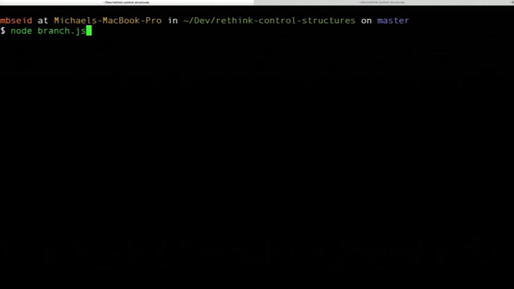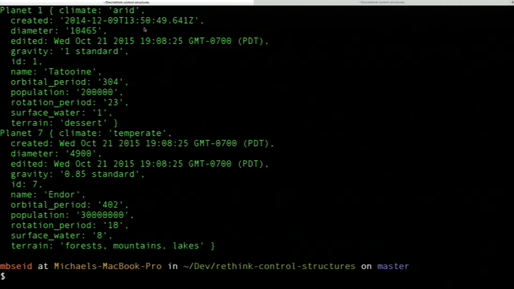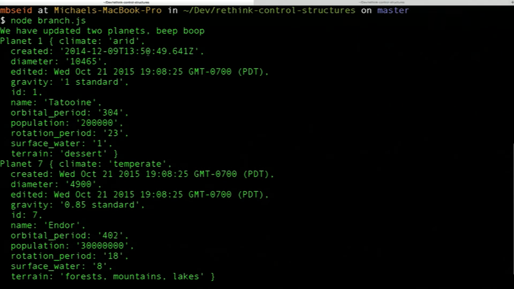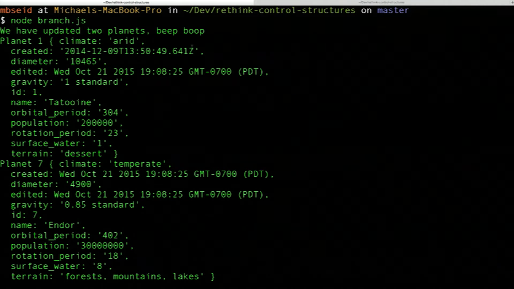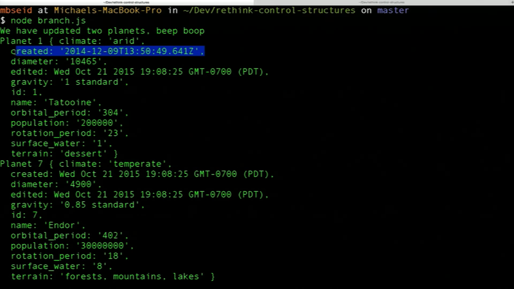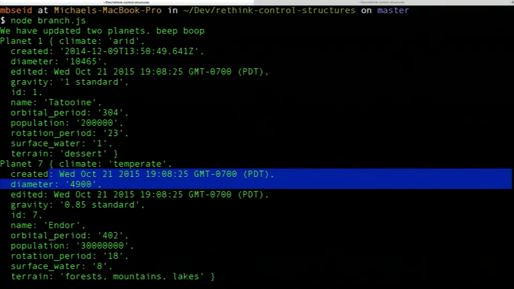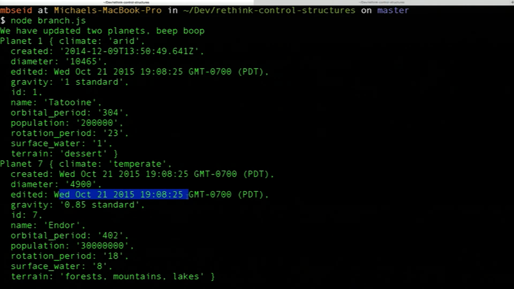Node branch.js. So you'll see here, as we fly by Tatooine, it actually updated the edited field, which is right here, while leaving the created date in place. Whereas our new planet was both created and updated and edited with the newest data.